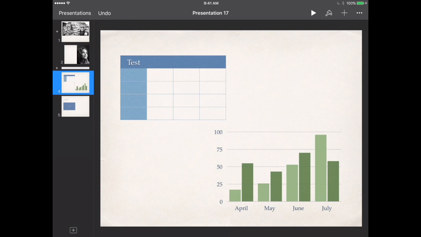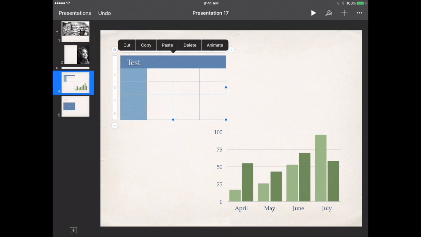We're going to explore modifying the content that we now have in our Keynote slide. So I have a table here that I have called test. Now if you press on that table, it is going to highlight the entire table and give you several options. So if you would like to delete the table, you just tap on the whole table once and you can delete it. You'll notice you can cut, copy, paste, or animate. We are not going to get into the animation of any of these pieces right now.